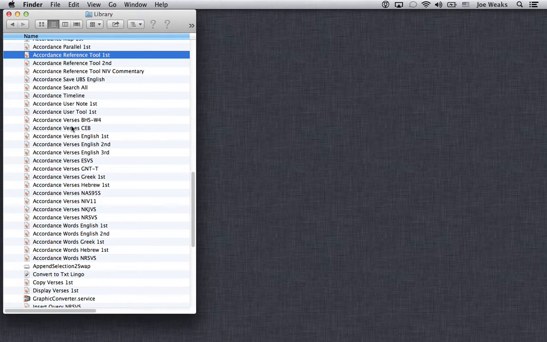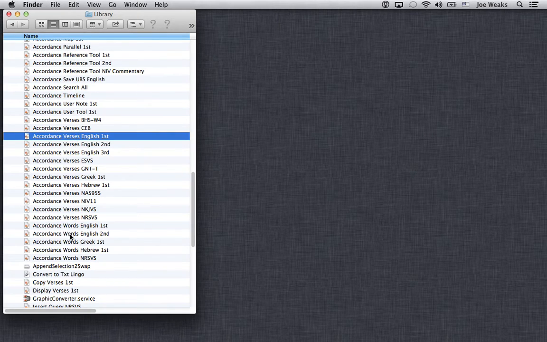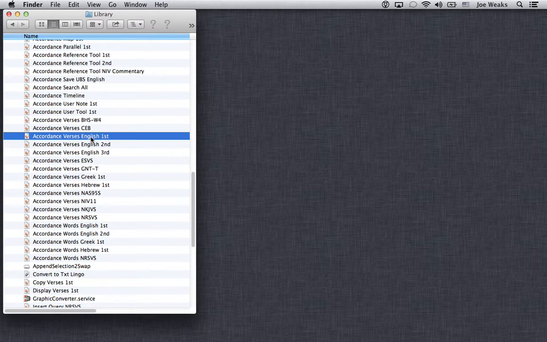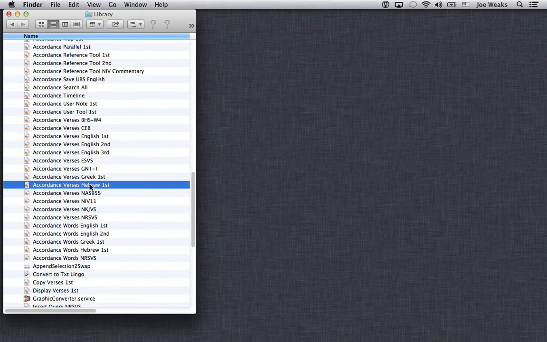You can also, though, access scripture text windows in Accordance. And these you can change the field to search by verses or by words. So you can bring an Accordance scripture text window forward and indicate for it to be the first English text or the second English text or the third. Likewise for the Greek, for the Hebrew, and again you can specify names of those Greek texts as well. Prepare to search by verses or by words.